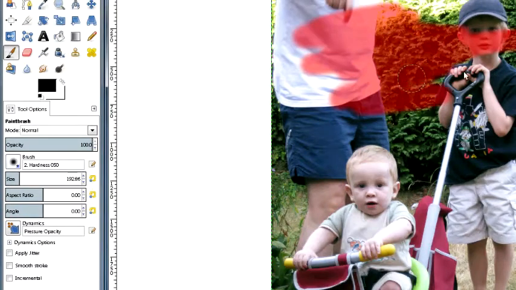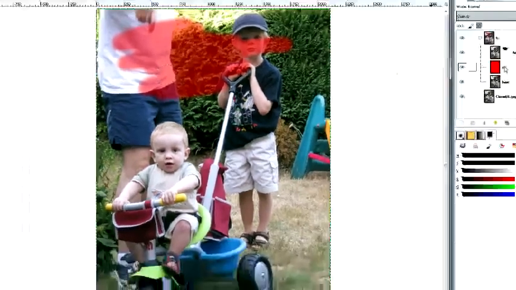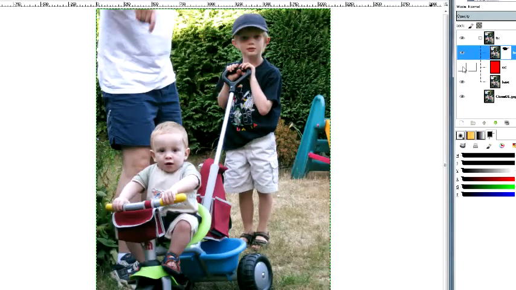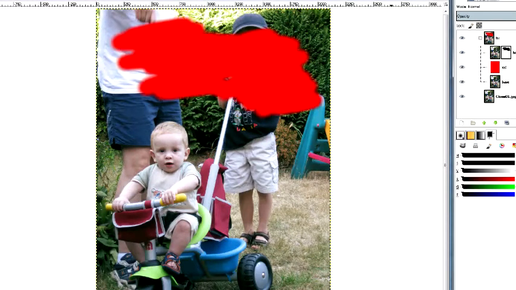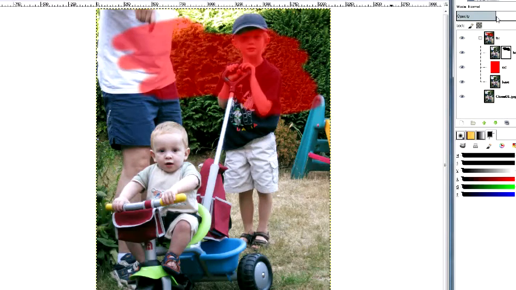Now you can see why I put that red box there. If I make that red box invisible, well, I'm using the layer mask to hide bits of the top layer, but now if I use my paintbrush, I can't see what I'm doing. But if I make my red layer visible again, bang, see? I've got a much clearer idea of where I'm going with this. That also explains why I made this red layer 50% opaque. If I make it completely opaque, I want a little bit of feedback on what I'm doing with that layer underneath. So I'll take that back down to about 50% there.